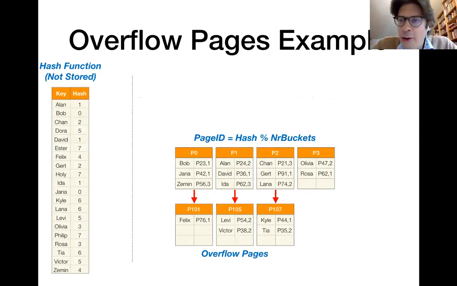All right. Now, this is an illustration of those overflow pages. Here you see we have expanded the index that we have seen in the last example. We have inserted more entries, and obviously we didn't have enough space anymore for those entries. This is why we needed to add overflow pages. And you see those overflow pages P101, 105, and P107 on the bottom of the screen. Those red arrows indicate pointers that are actually stored on those original pages, and they link to the first overflow page. If you had multiple overflow pages, then they would form a linked list for the same hash bucket.